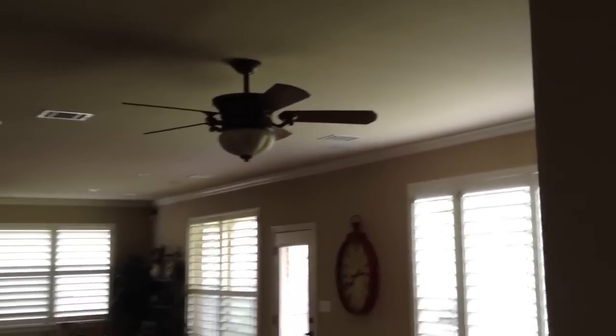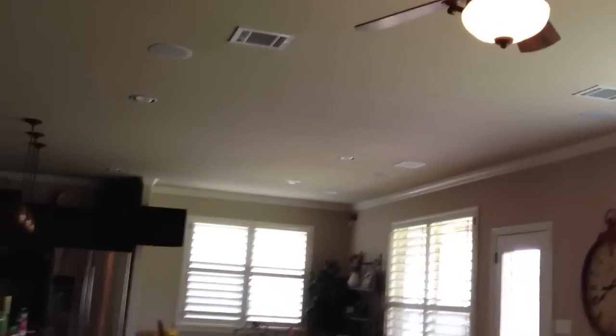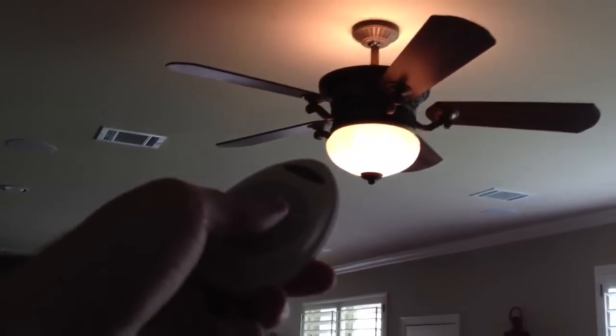Once you do that, the lights will flicker on the fan and you have programmed it. So I'm going to try to demonstrate this while holding the phone. I'm turning the fan on — it's now on. I'm pushing the learn button, there it is, holding it down — you see it's blinking — and that's it. All I did was take my paper clip, shove it in the back there, and you can see it works now.